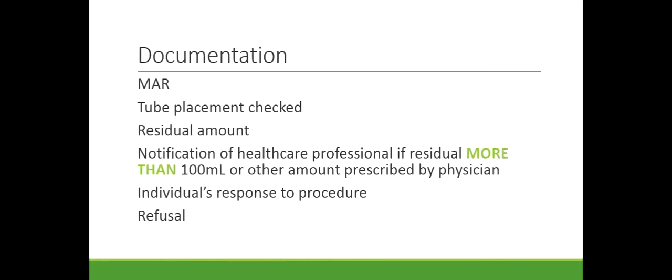Documentation of medication administration will always occur on the Medication Administration Record, or the MAR. You'll also need to document that tube placement was checked. You'll need to document the residual amount if there was one. Notify a healthcare professional if the residual amount is more than 100, or an amount otherwise prescribed by the physician. You'll need to document the individual's response to the procedure, or if they refuse the procedure.